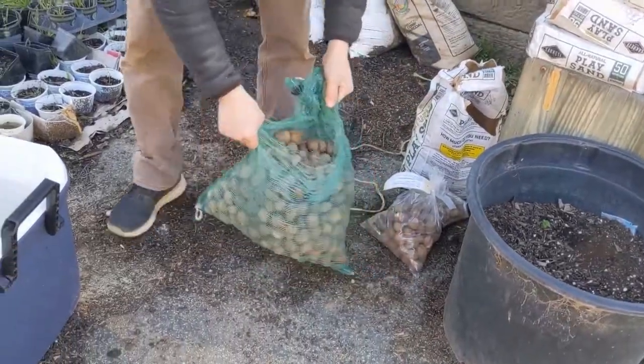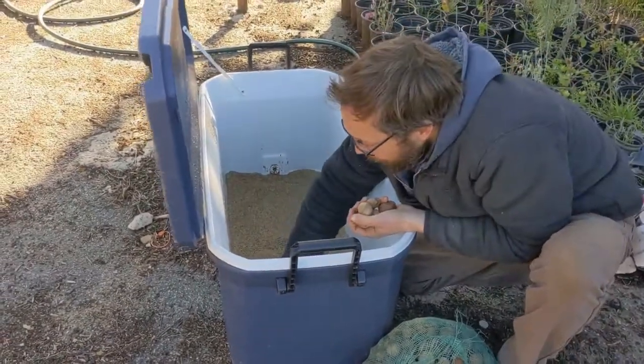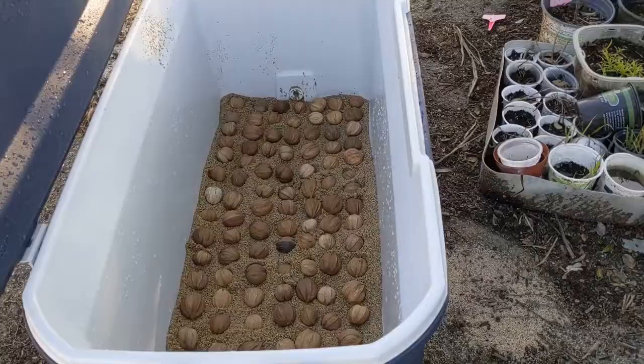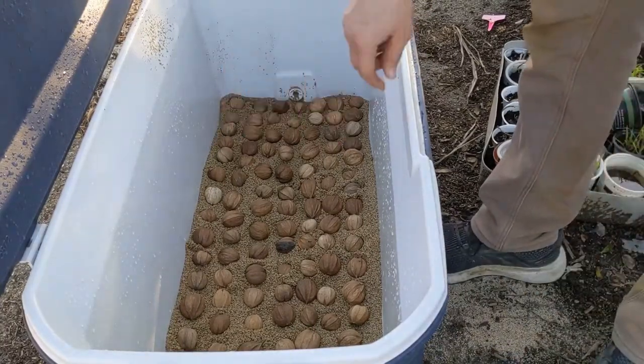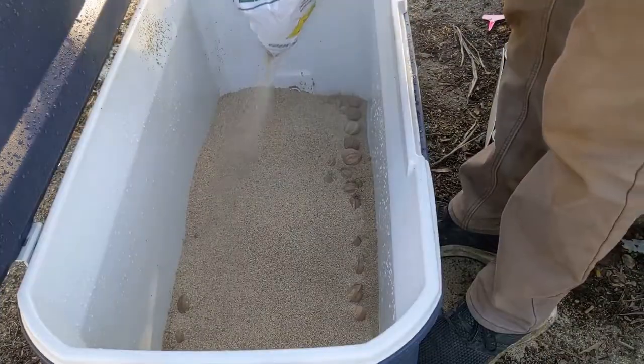So all we're going to do is just lay them all out, one next to the other. Okay, so we've put our first layer of seeds down. Now we're going to put some more sand on top, and we'll moisten that down.